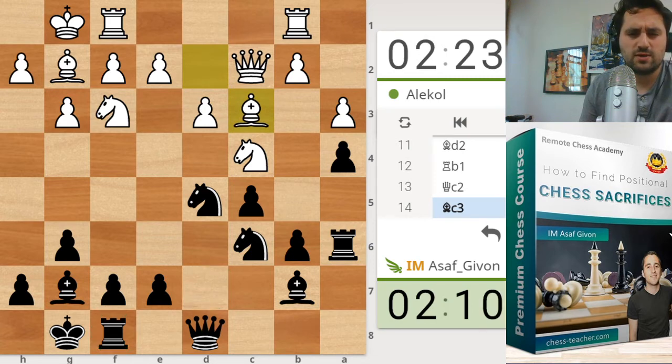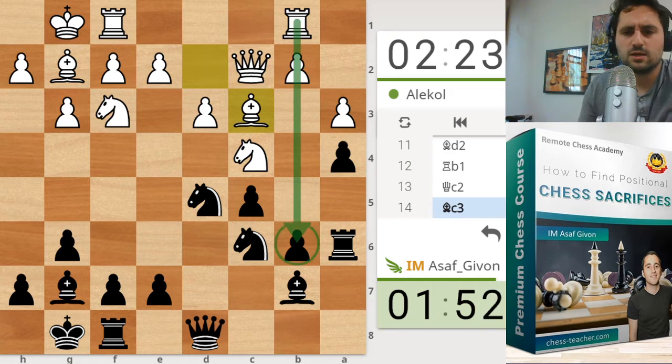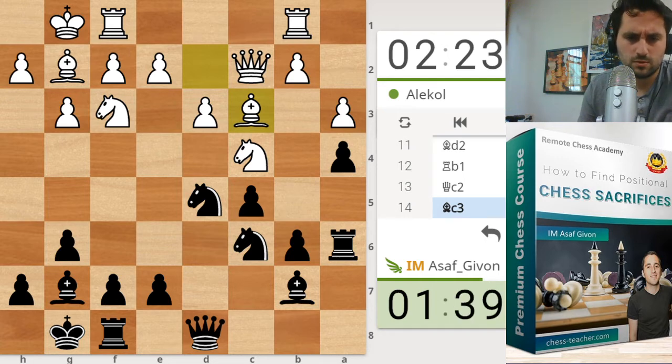Bishop c3, well, I didn't really anticipate this move. I don't think I would play such a move. Not necessarily a bad move. He wants to exchange my good bishop on g7, but he's willing to give up his own bishop for my knight. But if I take it, he gets some activity on the open file. So I probably wouldn't want to do that. But what do I want to do? That's a tough question, I must say.